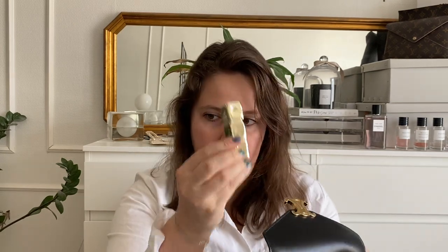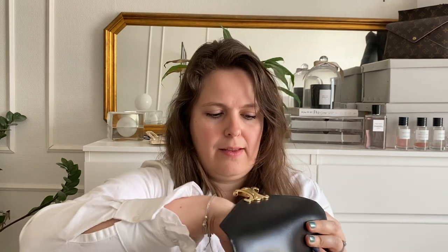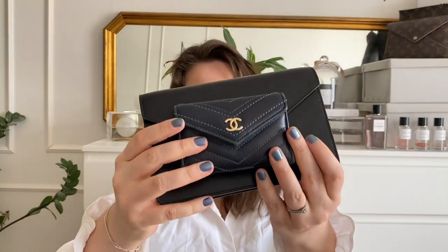Last example, again carrying your phone elsewhere. With a bigger wallet: lip products, hand sanitizer, a Louis Vuitton key pouch, and a Chanel card wallet or mini wallet. So it is possible to carry a thicker card wallet or card case, but then you need to think about what else fits.